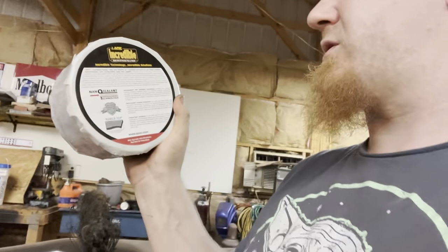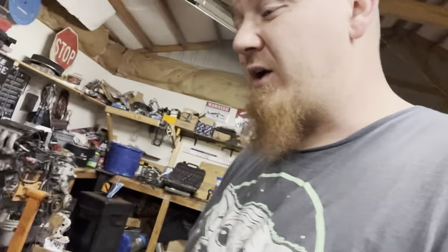All right, everybody, we got it all washed up and cleaned up and ready to go. So here directly, we're going to start laying down the sealer tape. And what we're going to be using is APOC Incredible with nano sealant technology. I've seen somewhere that this is supposed to bond real well with the paint that we use. So once we get the tape down, we'll get to painting. That's what I like to do.